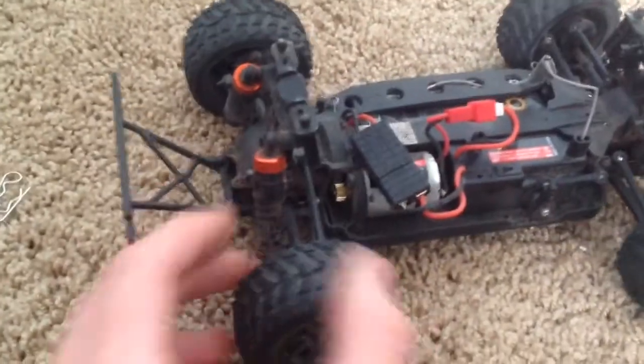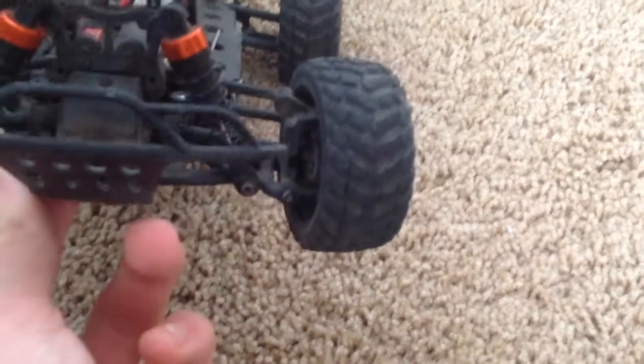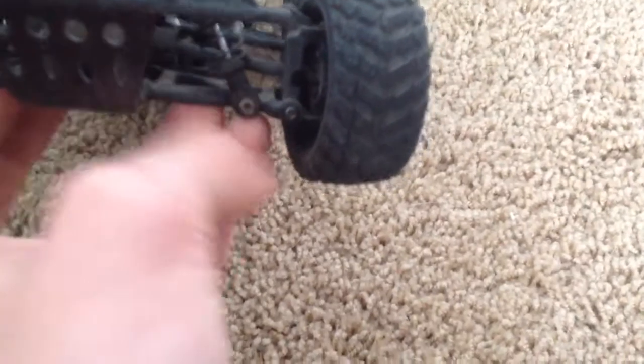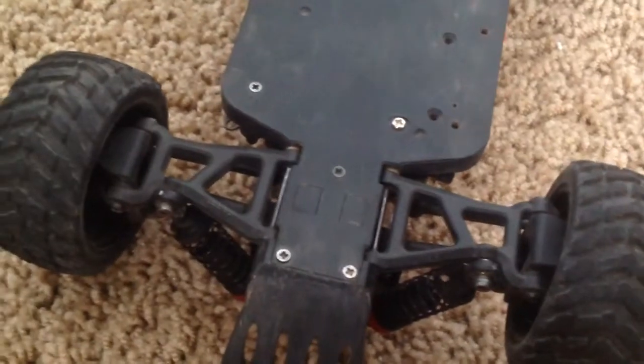The shocks are really bad because the top shock cap, I broke one, then my brother and I both broke the bottom parts of the shocks, these little rod end parts. So I just took parts off my Mini Revo. I took the shock piston rod ends off of them, bolted them on here. It's a direct fit, even the screws fit. And I don't know if they'll fit the regular arms, but I have RPM arms because the stock ones broke on mine, which sucked because I didn't rough them up too bad. What happened when it broke is I hit the wall like that, and it broke, which sucks.